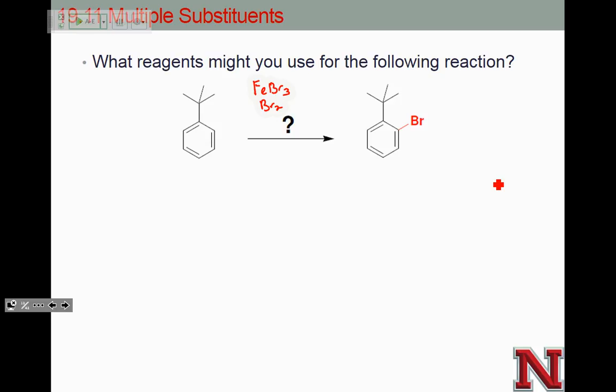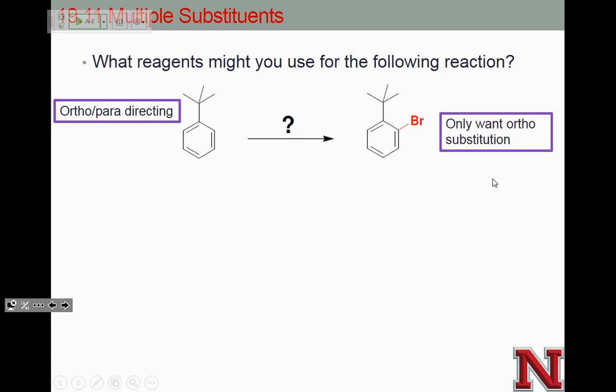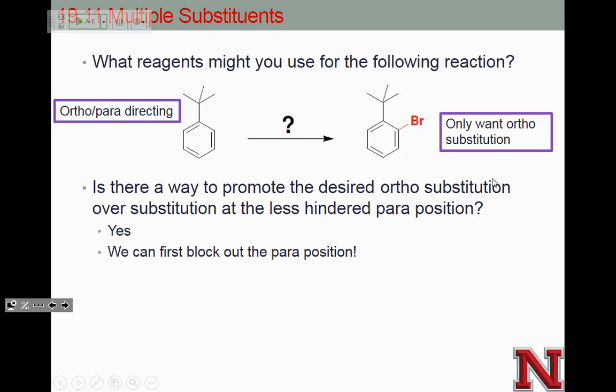But what if this is what we want as our major product? Well, we can do that, and we can exploit a reaction that we did discuss already in the fact that we are ortho-para directing, mostly para because of sterics. So what if we put something in the para position first and then react and then remove it? So we can do that. We can have a para position to block that, because remember, once we don't have a hydrogen in that position, we can't get the reaction to occur there.